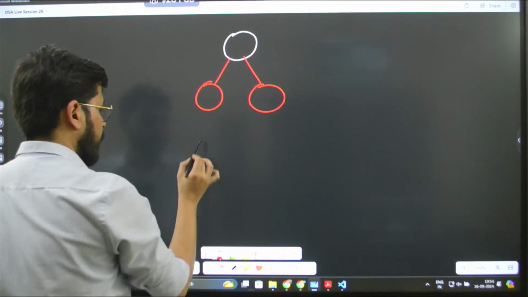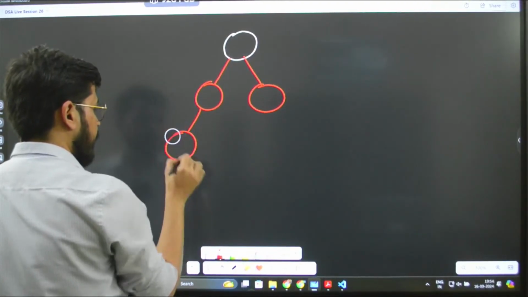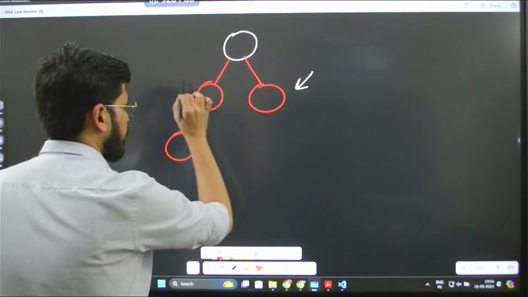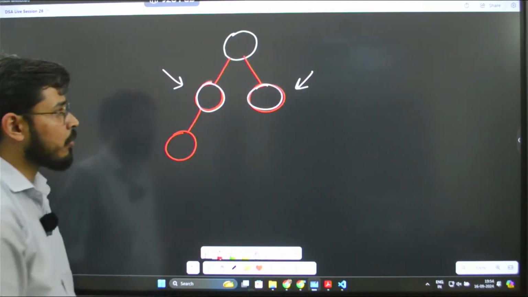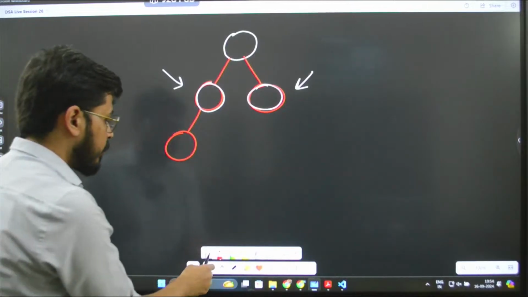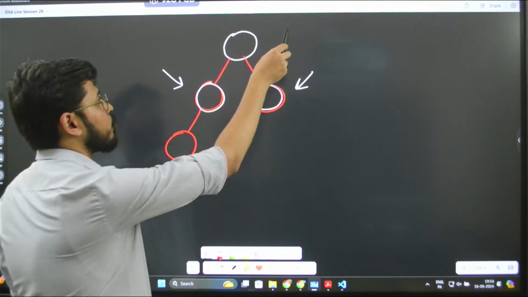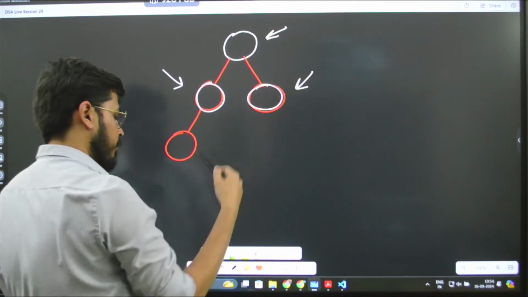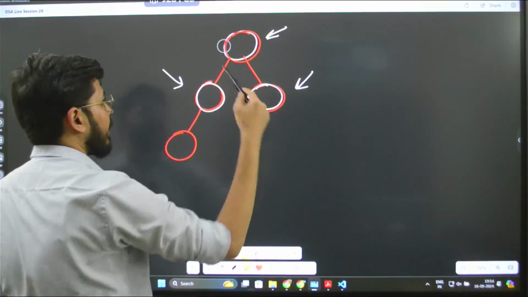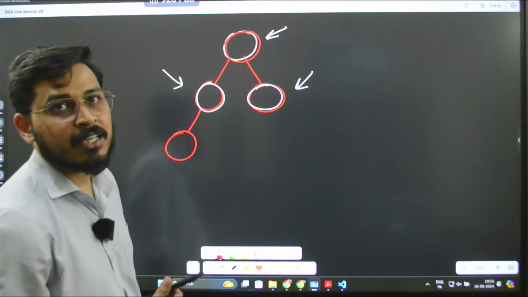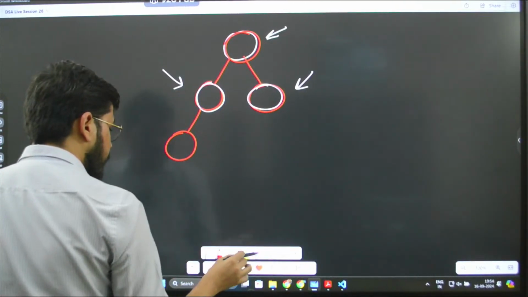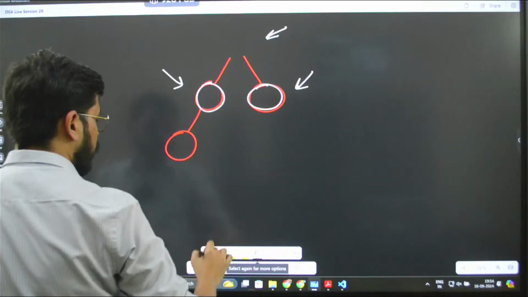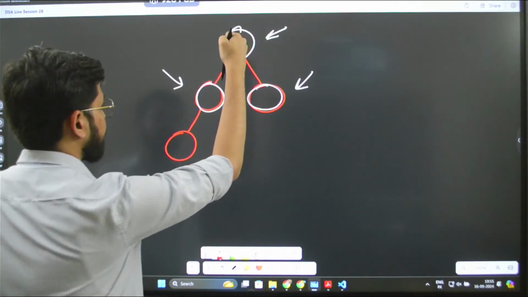In those scenarios, if the child is also red, then we can just recolor it. So recolor both of them. So these are all recolored, and we can just make sure, because this is the root, let it be black, or if you are making it red, then later on again it will become black. So in this case, there is no point of doing this. Okay guys, so in this case we can just say that the root is always black.